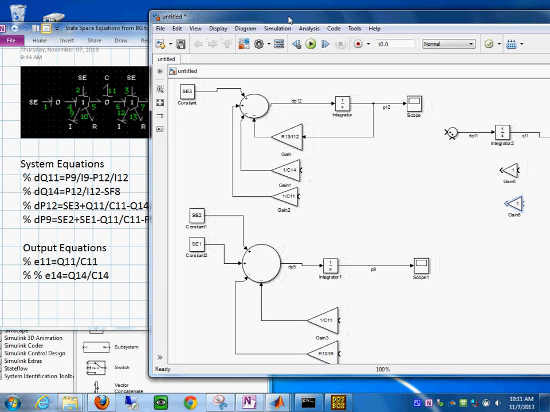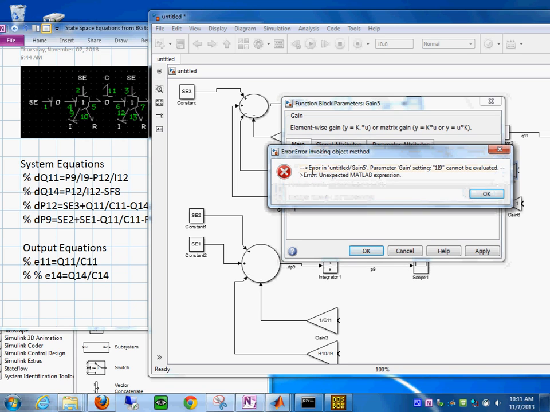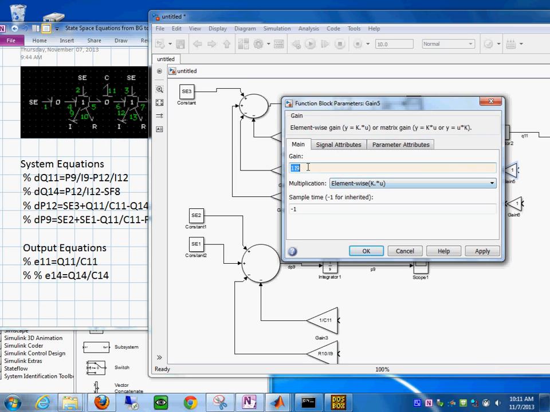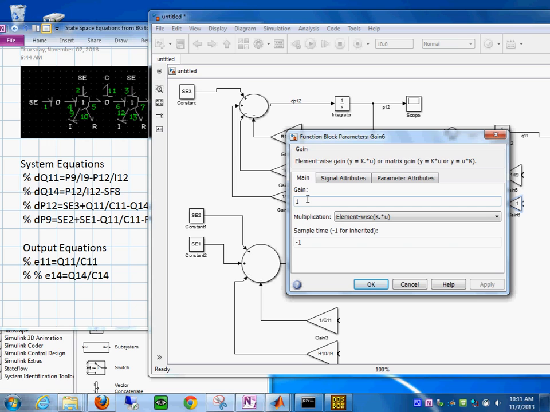Okay, and this would be control I in here, and this also control I in here. We have 1 over I9 and 1 over I12. 1 over I sub 9, and this is 1 over I11.